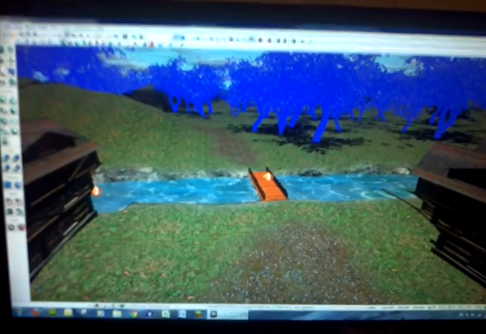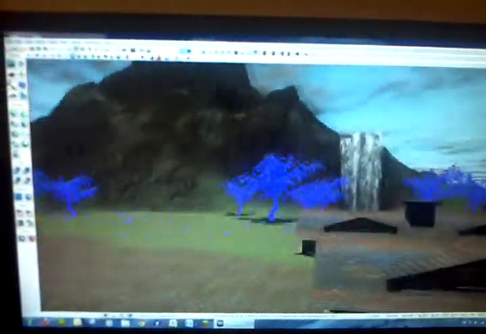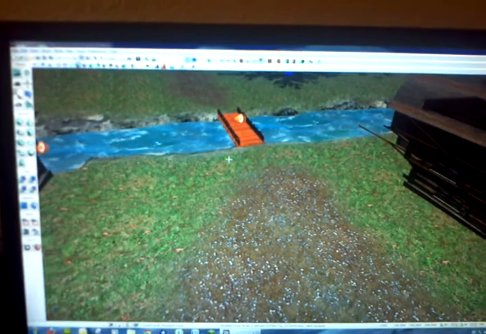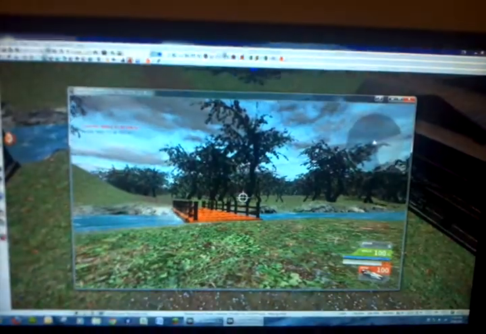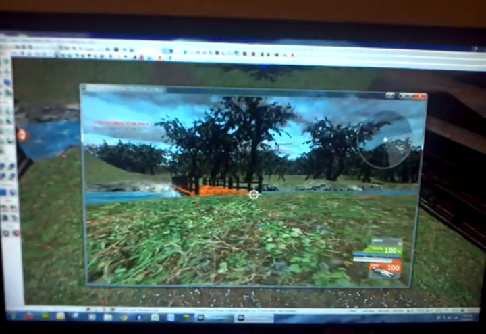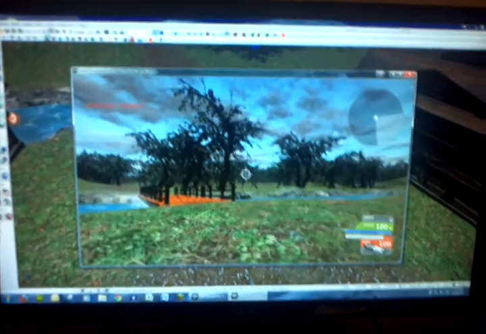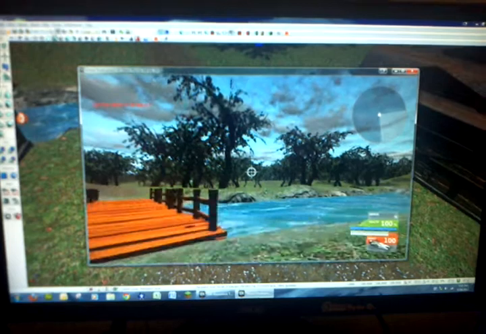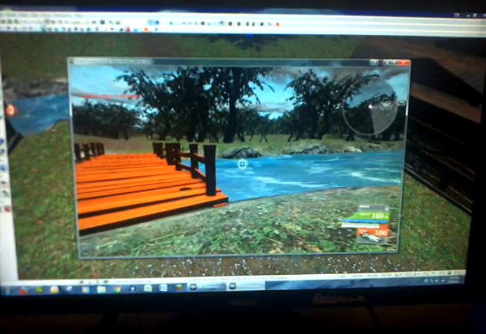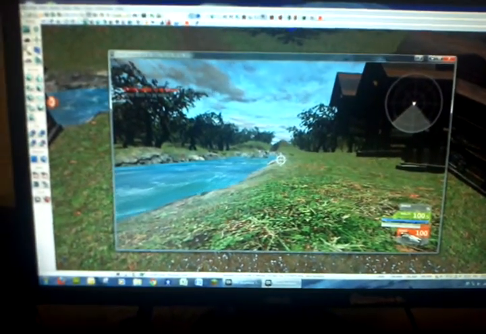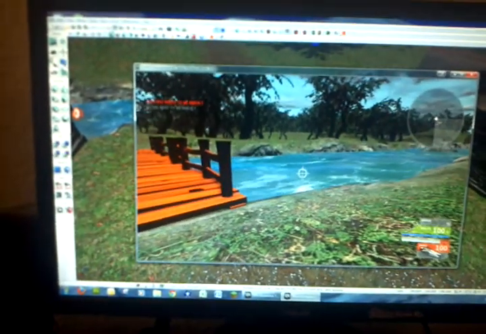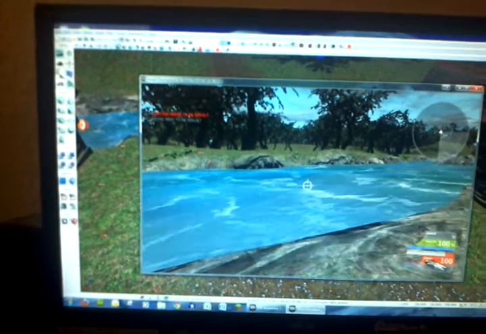So here we go, and forgive me, I'm doing this on my phone, so basically what you're seeing is me holding the phone with one hand and operating the computer with the other. Alright, so now I'm in the game. Again, my computer's kind of laggy because this engine uses up a lot of resources, and when you're doing that and playing the game, it's a little laggy when I'm doing all of that stuff at once, so bear with me. Here's that river that a lot of you guys just saw a picture of, but you didn't really see it in action.